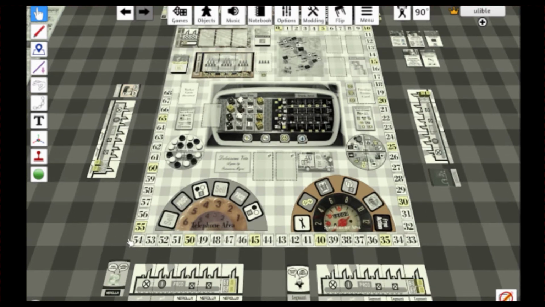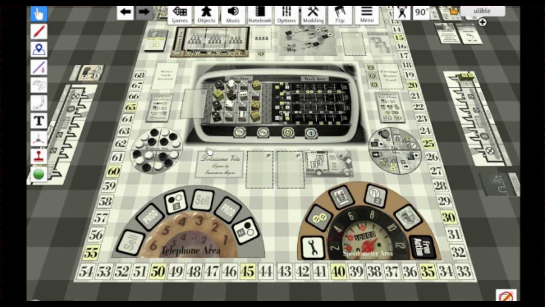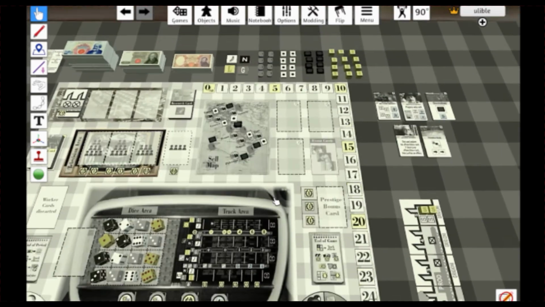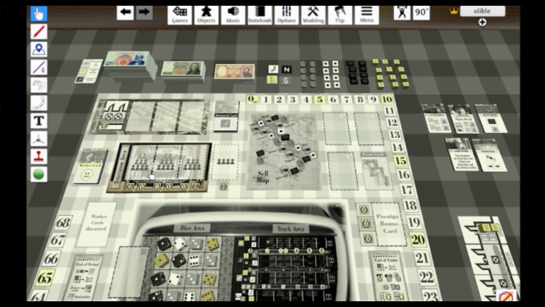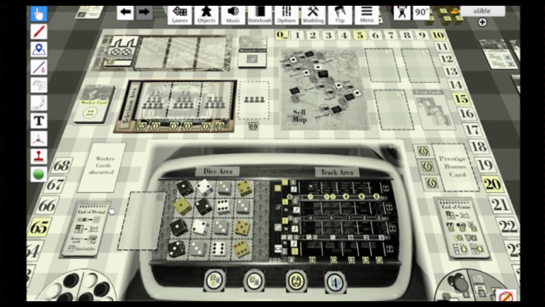So you see the board. The board is divided into various areas. The main important areas are the central area with the radio, the telephone area, the speedometer area, and the sell map area. So let's take a look at the radio area, which I think is the most important area, because each player's turn starts from here.